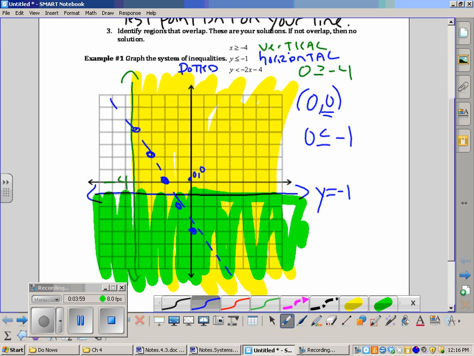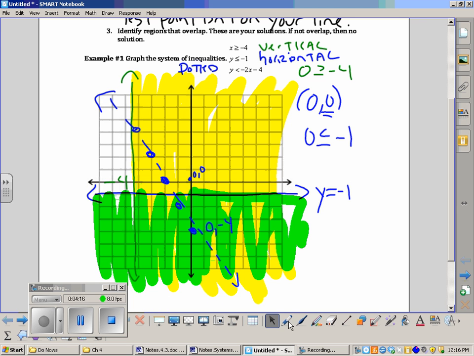Here we go. Let's make sure I look at it visually. I can see I have a negatively sloped line. I can see that I have 0, -4 for my y-intercept. We're looking good. The line's dotted. Now we pause. Remember, you can hit the pause button at any time.